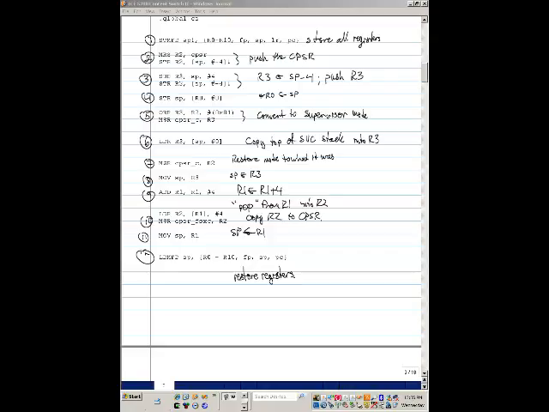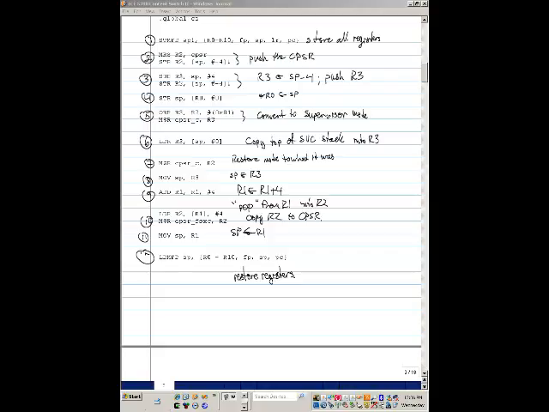Now, from 9 on, I start to restore the context of the process that I'm swapping in. So what do I do? I'm going to treat R1 as if it were a stack pointer. It's a pointer to the context of the process that I'm swapping in. What does that context look like? It looks just like the context that I swapped out. It's got a pointer to the top of the stack at the top, followed by CPSR, followed by all the registers. I'm going to add one slot to it, so I'm going to increment it by 4. Effectively, what I'm doing is popping off the value that's stored at the top of that stack and discarding it. Why? I don't need it.